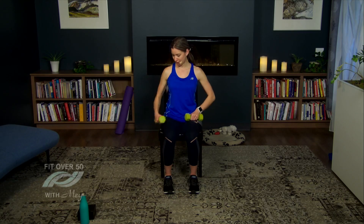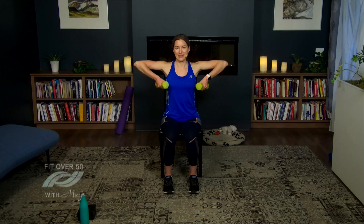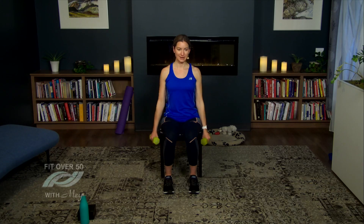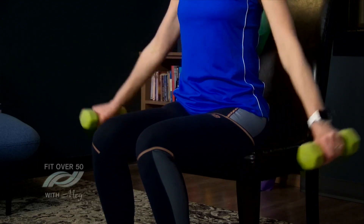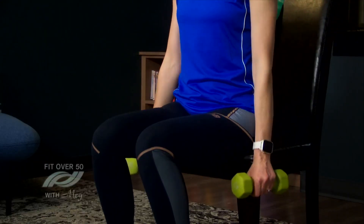For the next combination exercise, lower those arms beside you. First we're going to lift the weights up with elbows wide, bringing the weights up to your armpits and lowering down. Then we're going to lift up to the side — a lat raise. So lifting up and lower down, then lifting up to the side and down. This really focuses on the shoulders. If you need to adjust, you can go a little bit lower.